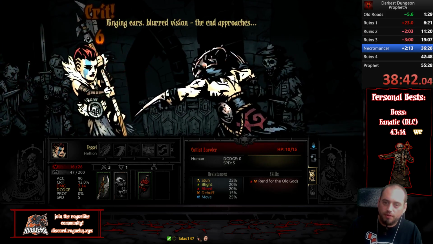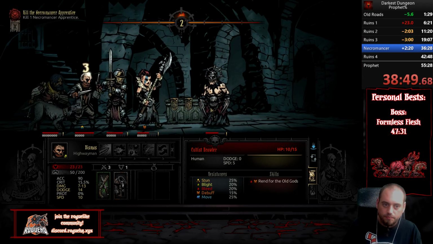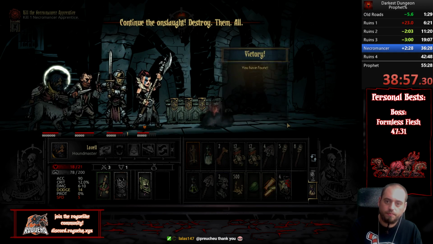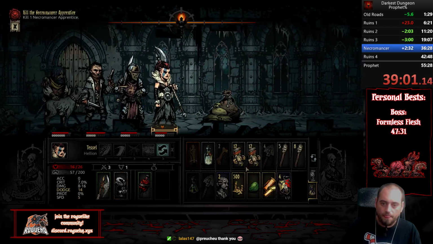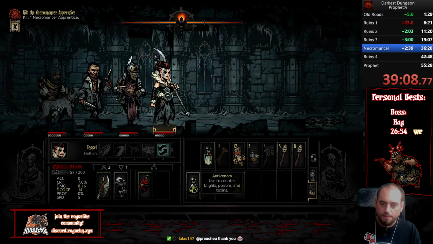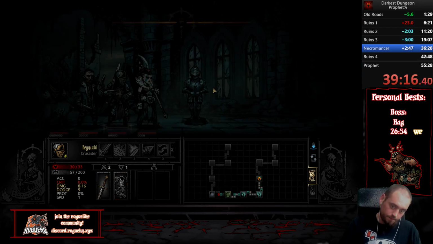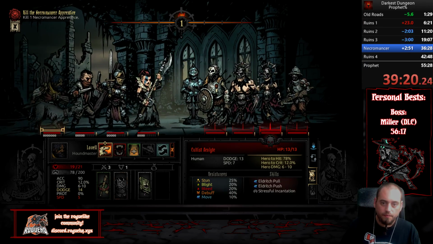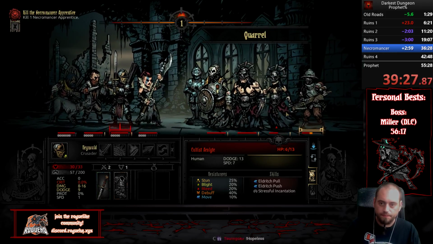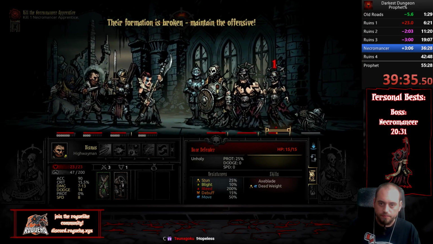In position 1 he's not able to use the tempting goblet, blurred vision, where it's only like a poke. The end approaches. A really bad one. Continue the onslaught. There we go. Destroy them all. System is broken. Maintain the offensive.